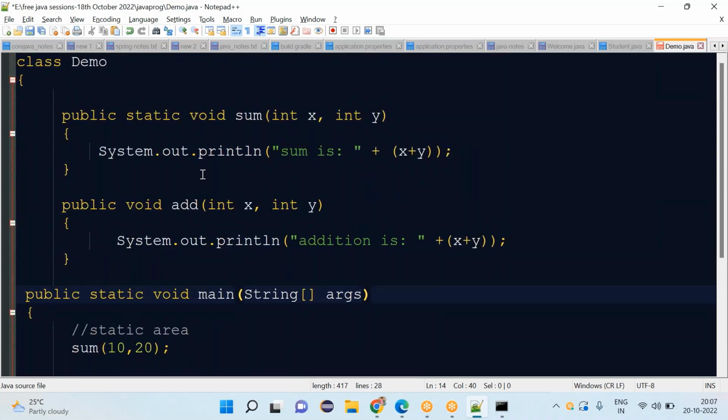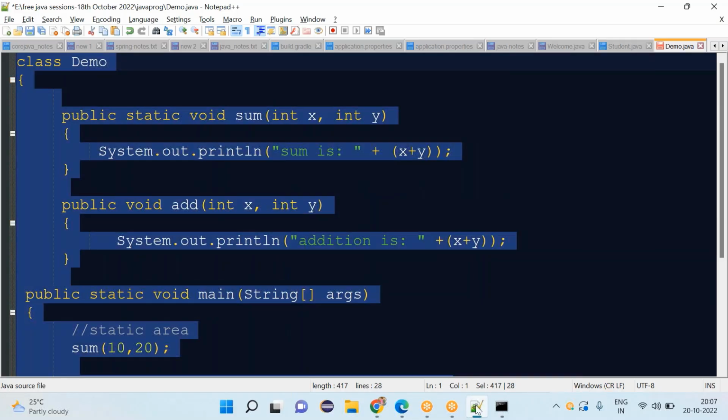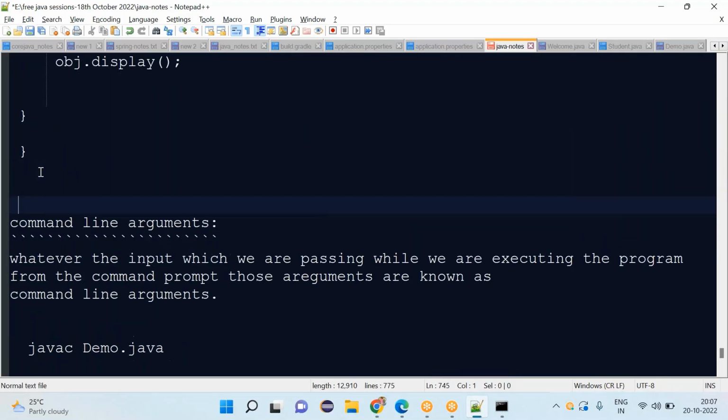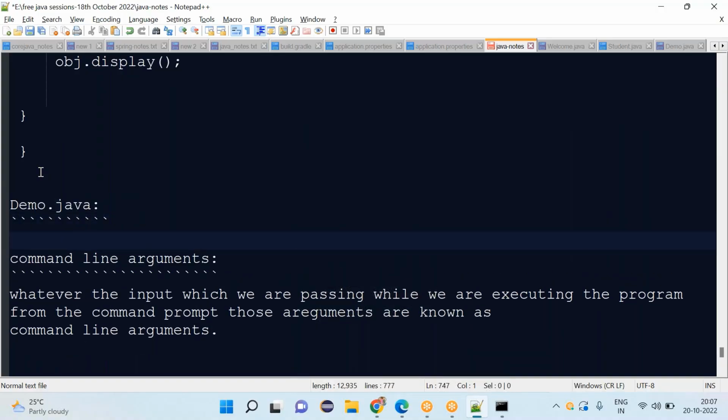So I'm just removing this, but before that, I'll take this program. Let me keep it before this command line arguments. One simple example, Demo.java. Just like that, I'm not making these notes. I'm expecting the same kind of hands-on from all of you, so that you will get clarity and it will be useful. Just like that, don't attend these sessions. If you practice daily whatever programs I'm explaining, definitely you will get interest, and it helps you a lot to crack the interviews also.